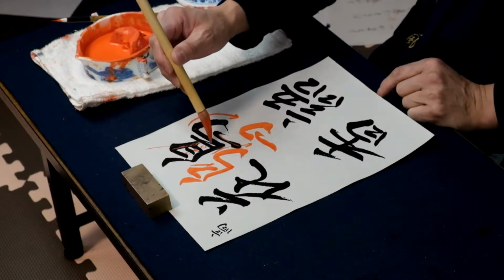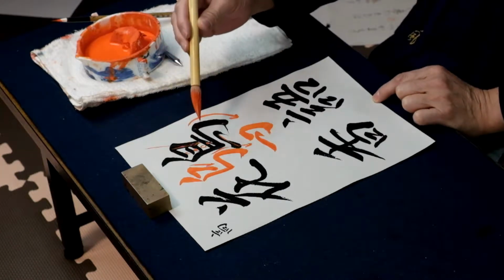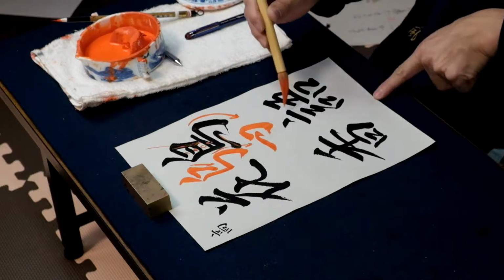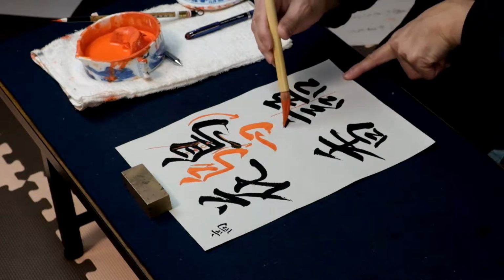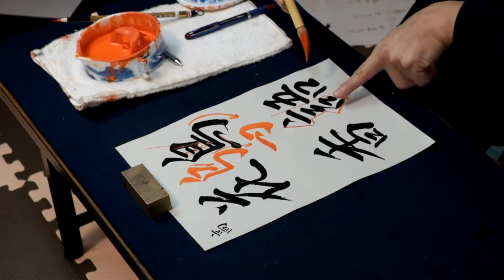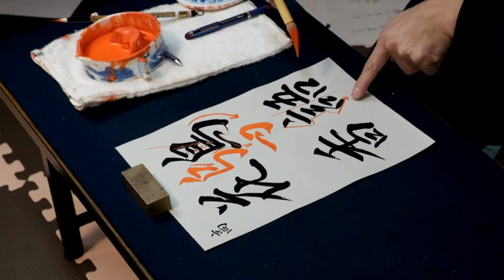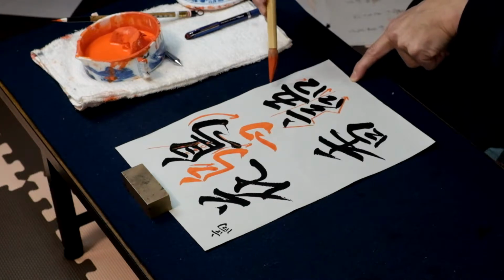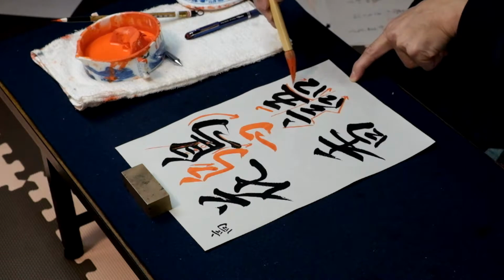Many horizontal lines have the same space for each. And next character, make the space for each part. And the last stroke, go down to the inside. The other one is the same rule. Go up to the right and curve a little down.